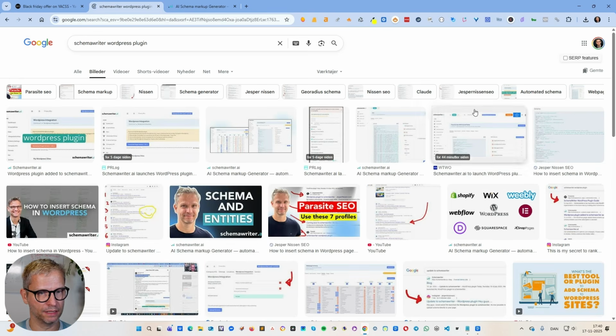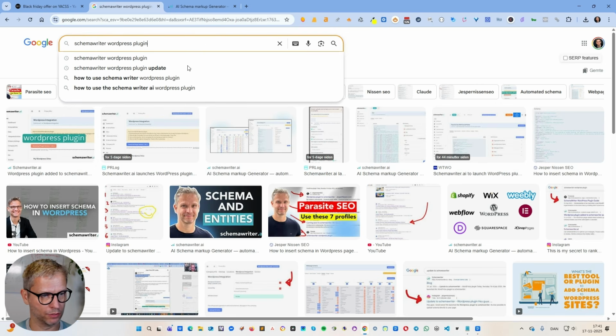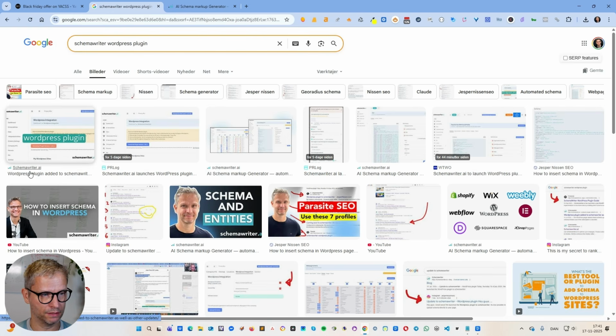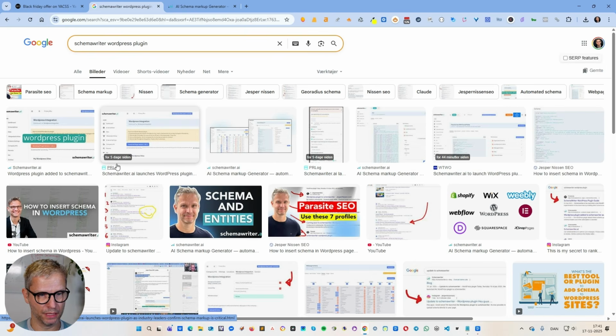The second thing is that you can actually utilize the Parasite SEO strategy that I'm going to show you in this video for ranking in image search. So when I search for Schema Writer WordPress plugin, obviously my keywords, you can see all of the images that are ranking here in the image search. The image that's ranking the highest is placed on my own site. And if you're doing image SEO, that's what you want: the image ranking in the image tab to be situated on your own website, not the competition, and also not one of these parasites. You can see number 2 PR log, number 3 my own website, number 4 PR log, and so on and so forth.